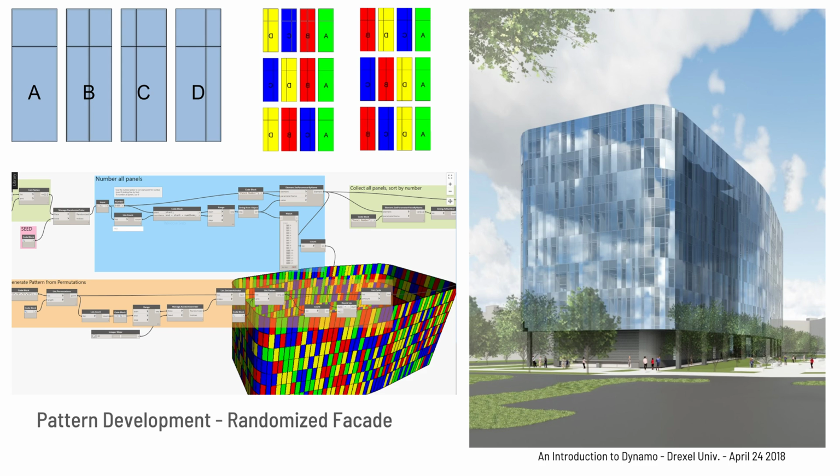And rather than trying to do it all manually where someone goes in and clicks a panel and says, I want this to be type A, type B, type C, we did this in Dynamo. You can see in these colored panels at the top, we found all the different permutations of the 4 different major panel types, and then shuffled all those different permutations and cycled them around the entire building. And if we want to change any of the ratios, we just have to change one little setting and it's able to adapt everything.